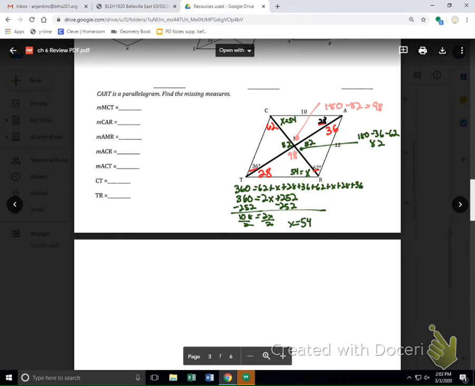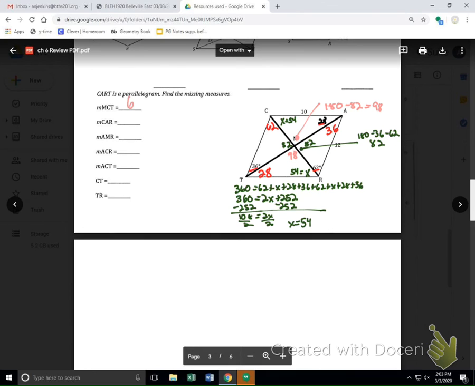Okay, I'm going to do my best to show this using a highlighter tool about what angle we're looking for. So our first one up is MCT. CT, that's right here. 62. So it's in between those two side lengths. Do you guys see where he got the 62? Pay attention to M, C, and T, where the two sides meet. The angle meets at 62. So our answer is going to be 62 for the first one.